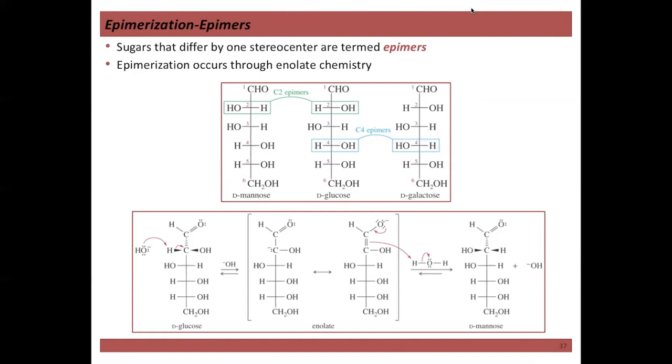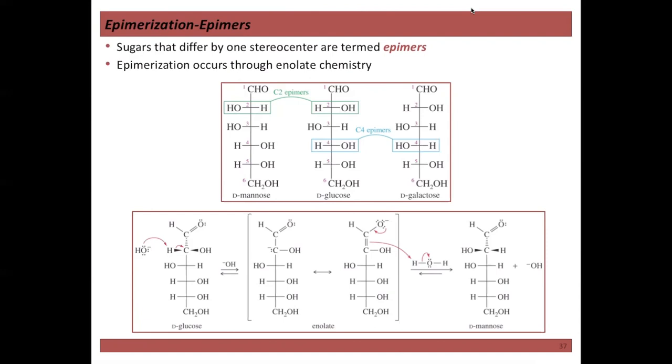And so in our bodies, we can actually take advantage of enolate chemistry to undergo an epimerization, or the process of making epimers. Our body actually uses this procedure. And so from one sugar, you can actually convert it into another through enolate chemistry. As I mentioned before, enolate chemistry is very applicable to biological chemistry.